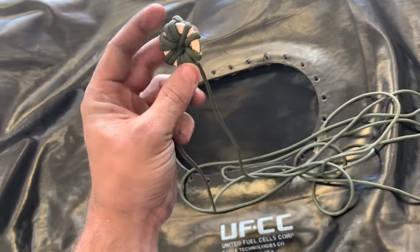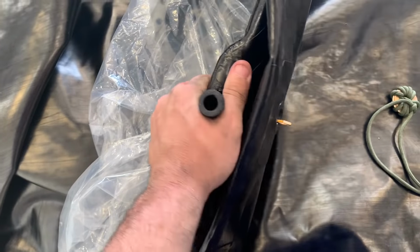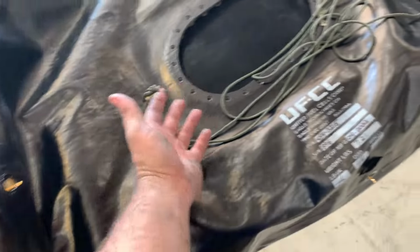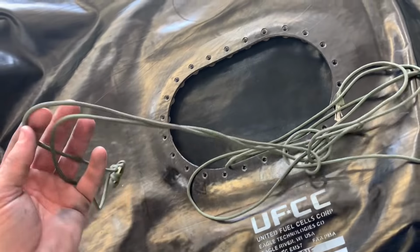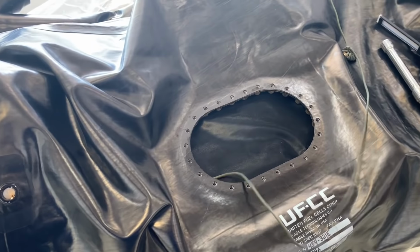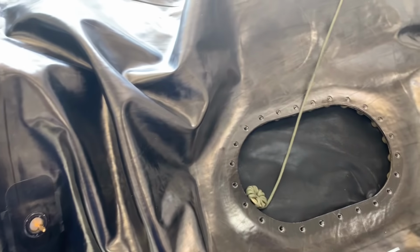All right, this is a washer I made to help pull these through little holes in the spars. This is a really easy tank. There's only one, so we're only going to need to use one of these. And I'll go ahead and show you how this works. So before you try to put it in and you can get to everything, we'll take this and we'll pull it through. And the reason this is so big and the washers are wrapped around it is so that it can push against this area without cutting into it.